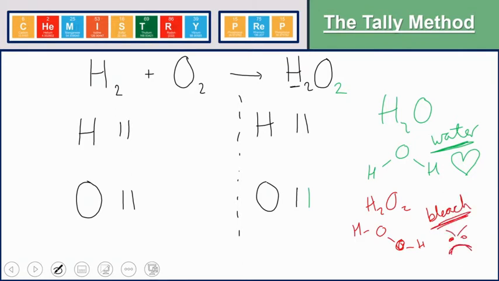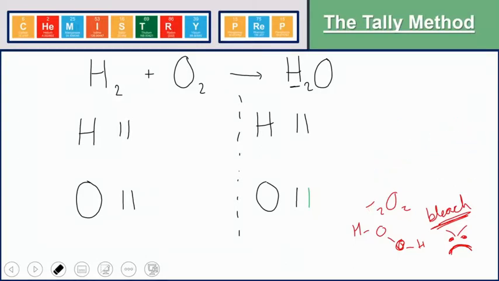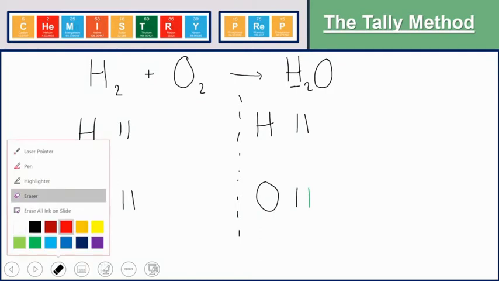Okay, so just changing one little number there at the bottom completely changes the chemical. So that's why I keep saying you're not allowed to change the bottom numbers. Mouthful of water and you're going to be good. You're going to have happy times. You're going to be nice and hydrated. Mouthful of bleach, you're going to be very poorly very quickly. So please don't be changing the bottom symbols.